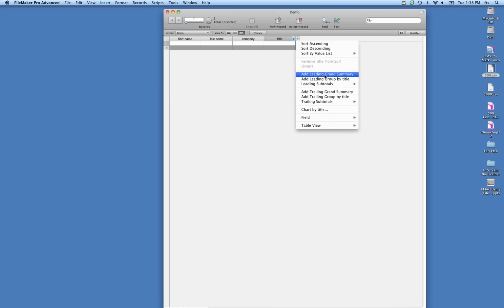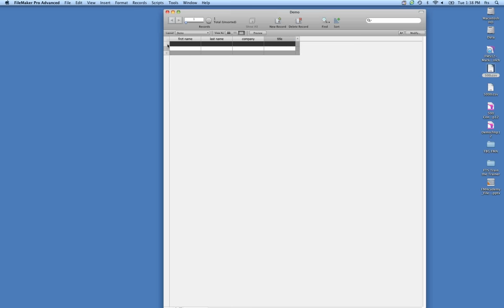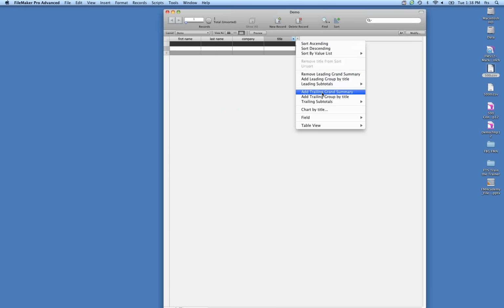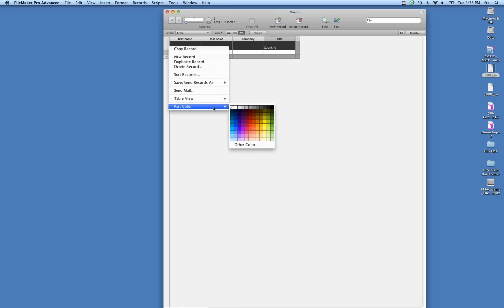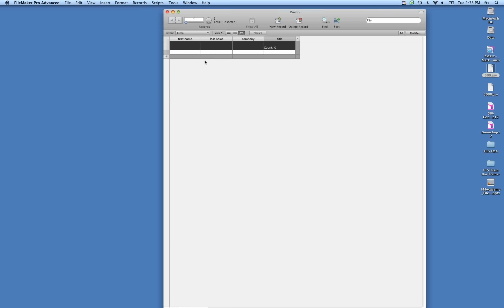We, of course, have the ability to still add summaries. And a feature that I believe is available in 11 and still available in 12, but I want to point it out, is you do have the ability to not just change part colors, but let's say I add, let's say a leading subtotal account. I want to say, no, I'm forgetting where this actual feature is, where you can actually insert a value in the part across the screen.